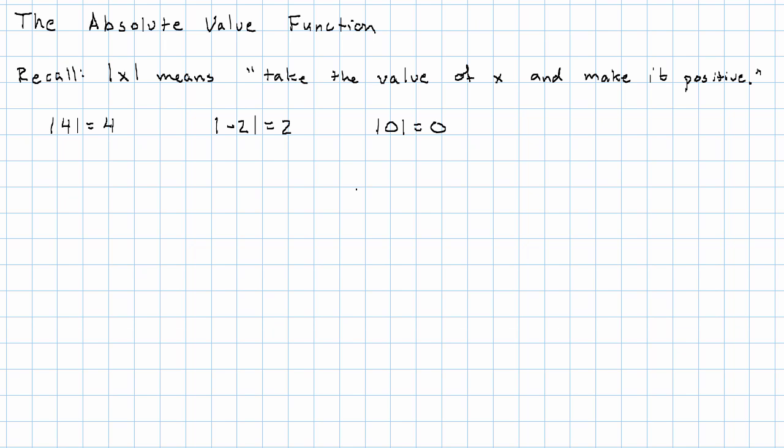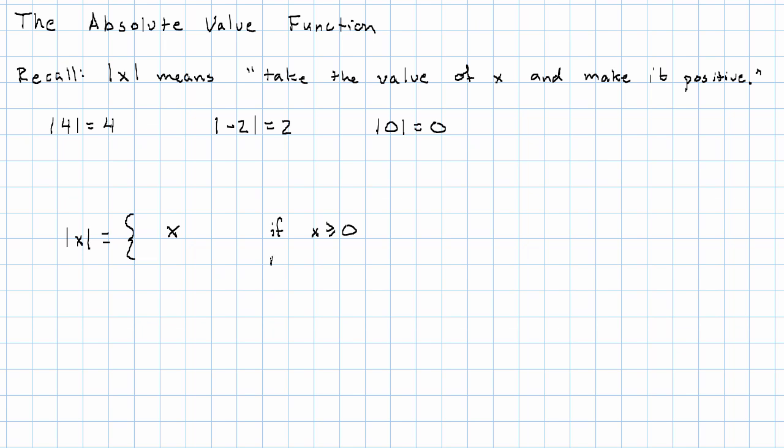It turns out that we can think about this as a piecewise function. In particular, this function does one of two things, depending on whether the number is negative or not. If the number is not negative, right, so greater than or equal to 0, not negative, we just leave it alone. So positive numbers, we leave them alone. 0, we leave it alone.